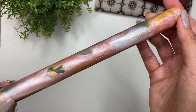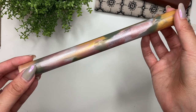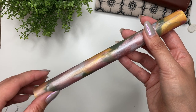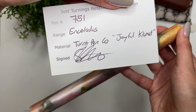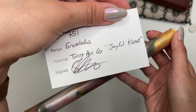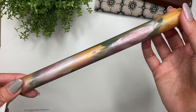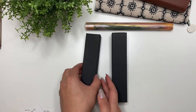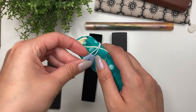I love the mix of colors here, but you never know what pen you're going to get just by looking at the outside of the blank. I chose Steven of Just Turnings to turn it because there was something specific I wanted, and also his turnaround time was very quick. The name of the blank is Joyful Kismet — or actually, Swirly Joyful Kismet, which are my initials backwards. My initials are KJS, so it's SJK — Swirly Joyful Kismet. The first box is the pen itself, again with the really cute kimono sleeve.